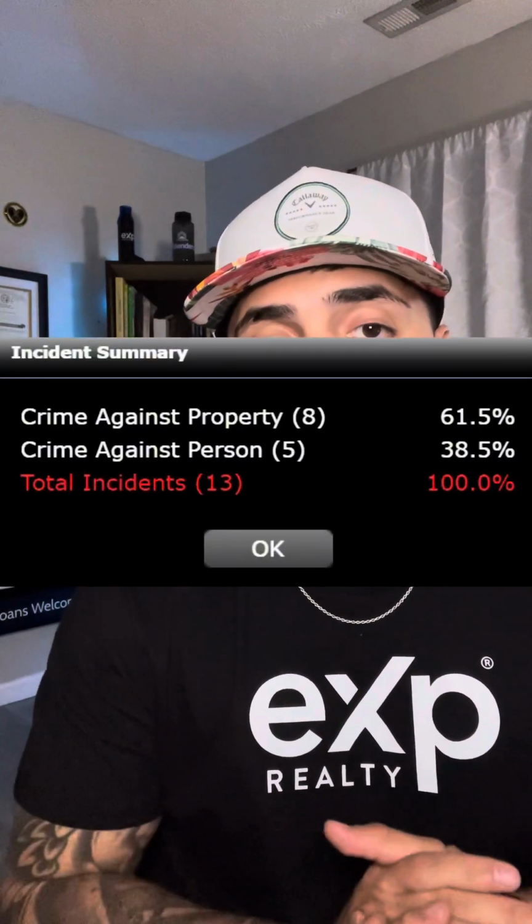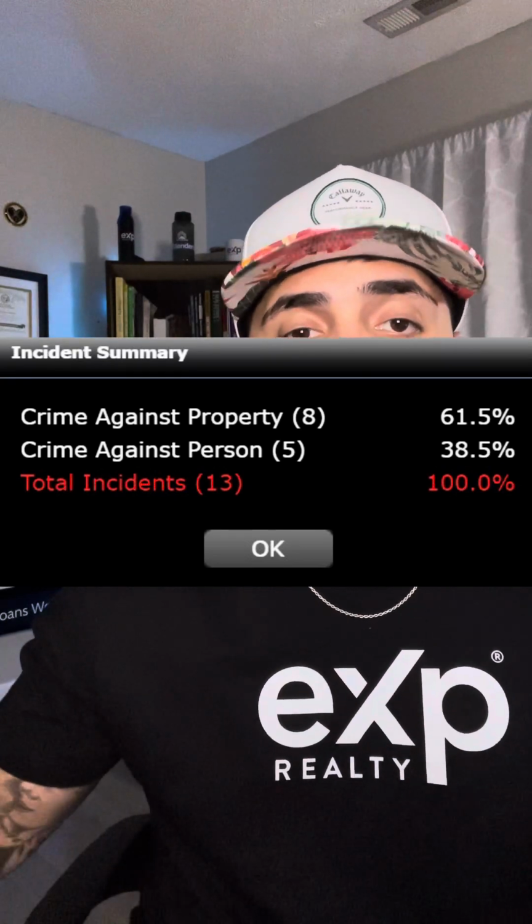Last but not least, crime for the Gates 4 community. Using the Fayetteville Police Department's crime mapping tool, I click dead center of the neighborhood, and I don't know if there's just a bug or something, but it is reported on there that there are 0 crimes inside the neighborhood. Now, all the crimes that are going to come up on this bubble right here are pulling from outside the neighborhood.